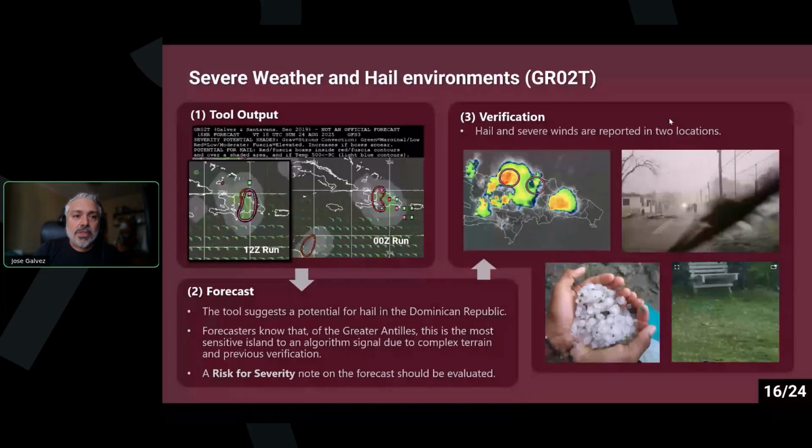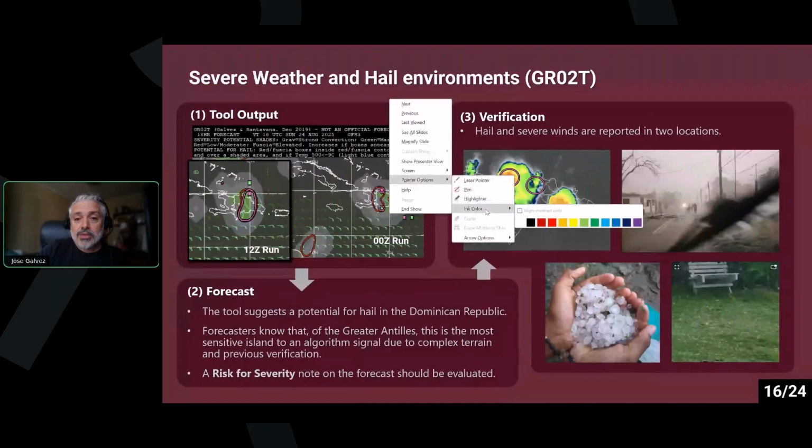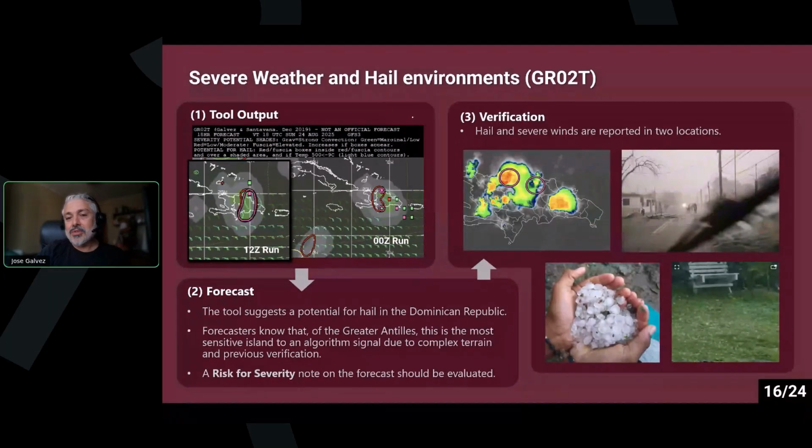All right, so for the sake of time, let's move into the severe weather and hail environments algorithm. We developed this algorithm with Nestor Santayana from Uruguay, because Central South America has a lot of severe weather issues and particularly large hail. What I'm showing right now is just an example of the tool and that it works in other parts of the world. I know that Claudio Amparo is here in the presentation, and Claudio is a great collaborator with verification in the Dominican Republic. He's always sending us verification of different events, and also uses the algorithm.